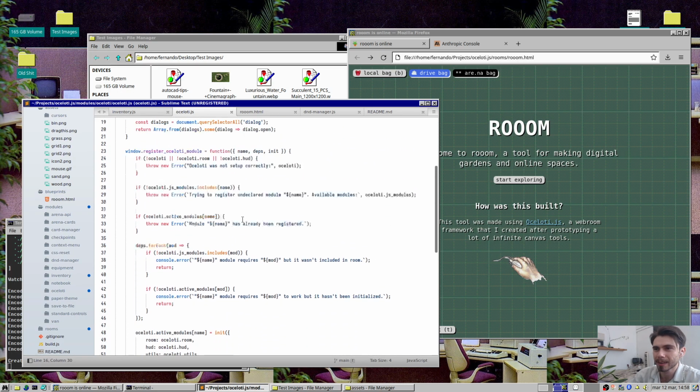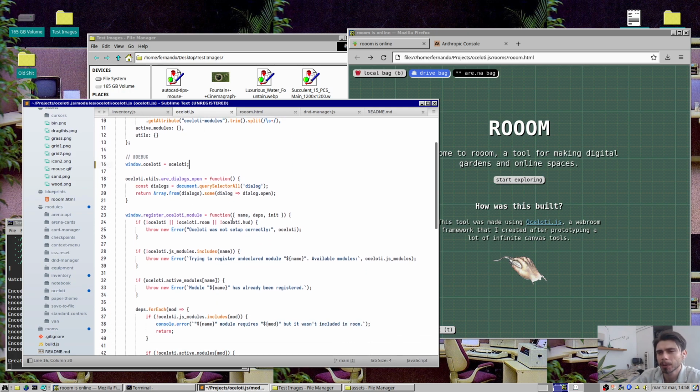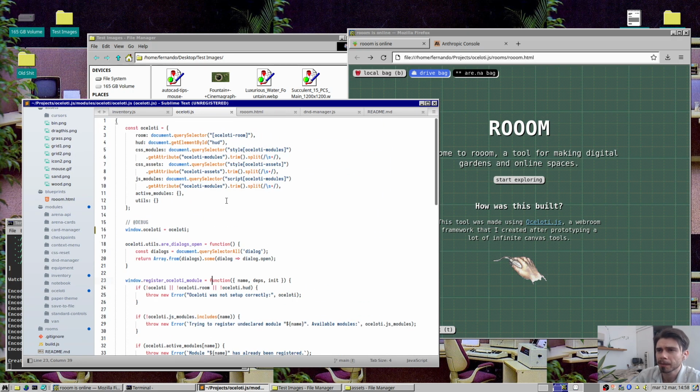I essentially centralized the whole module system, so that it's easy to know what's missing, so that it's easy to be like, hey, I require this module, and to make it easy as well to have intercommunication between modules, right? So I'm gonna give a little walkthrough.